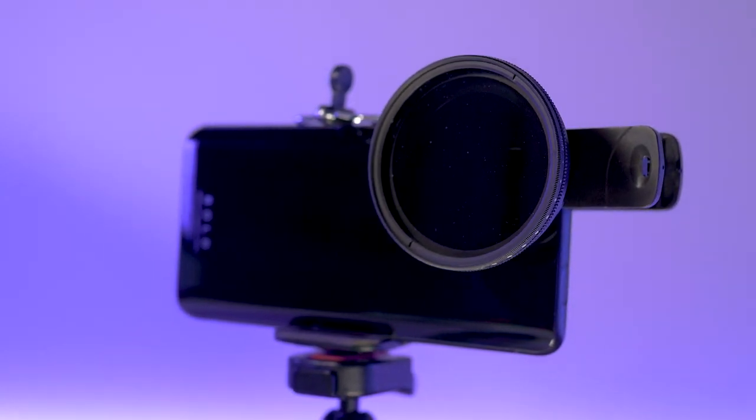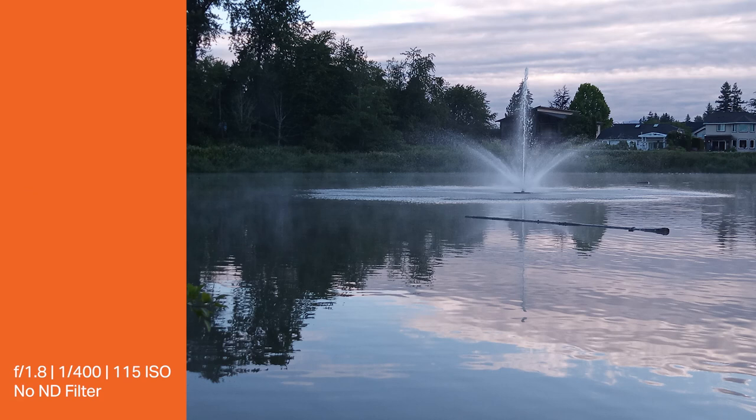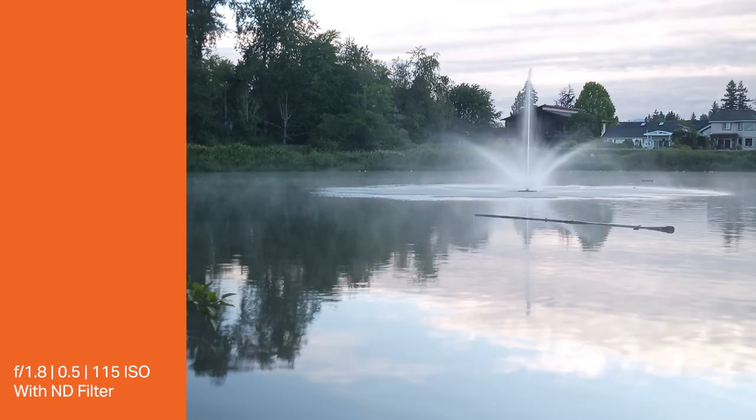Now let's take a look at some images. Here's an image of some water, and in this image I didn't use an ND filter, and as you can see, the water is very rough, it's very sharp, but it doesn't have that soft, silky feel. Now here's the same image with the ND filter, and as you can see, you get that soft, silky, very inviting look, which makes the image look a lot more interesting. And here's the same image graded in Luminar, which makes it look even more interesting. I boosted the colors and played around with a few things.